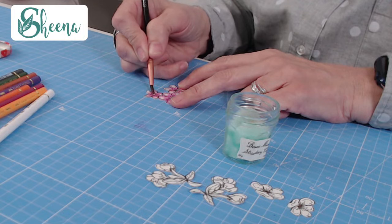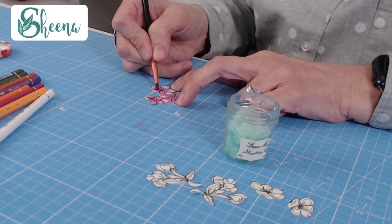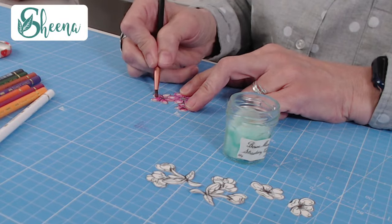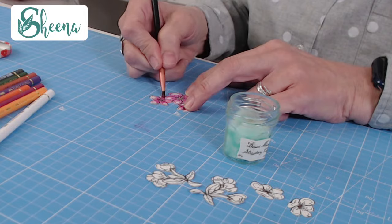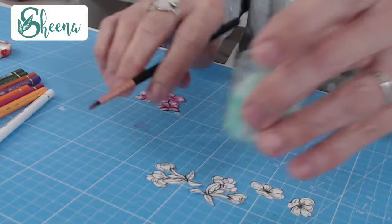So far, what I'm doing is I'm looking at the mid-tone, the main predominant colour. I'm putting that down in just the areas I want to have the more concentrated colour, like the centre of the petals. I'm doing it watercolour style and leaving the paper as the white. Because even the best white colouring pencil is not as white as if you just leave it white. White pencil works great on a coloured base, but as it's a white paper, I'm just doing that. So now, that's all I'm going to use that for right now. That's got a little bit of that solvent on it.